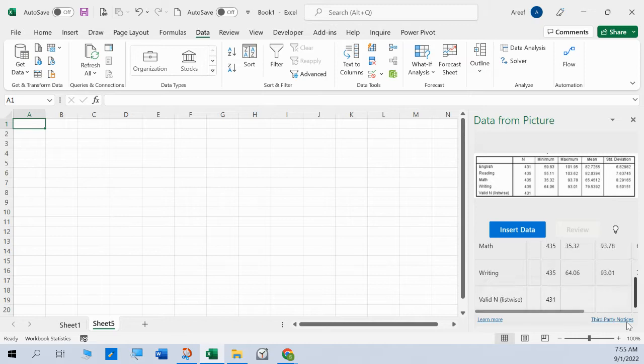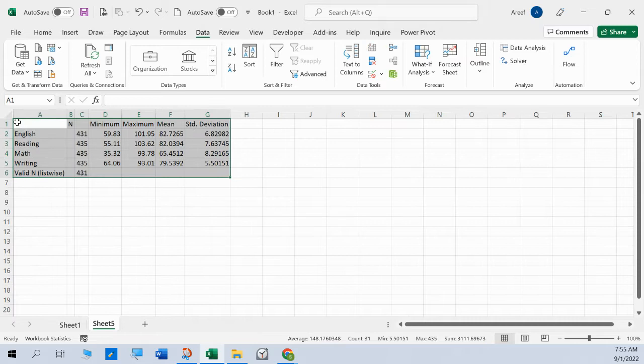And if we look here, more or less it was able to bring in all the data without a hitch. Once you have properly defined column separators, it should be fairly easy for it to bring in the data. So if you say insert data here, it brings in the information correctly, right? More or less.